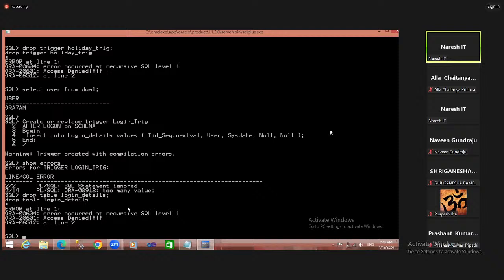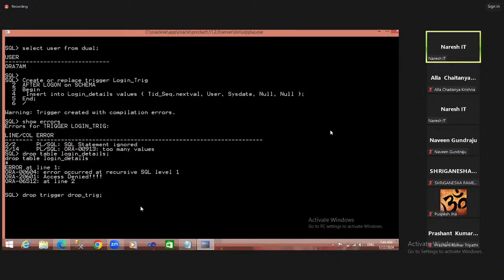Oh, we cannot drop that table because today we are on triggers. Then how can you drop, guys? Only the trigger is dropped. Drop trigger, drop_trigger. Remaining triggers are also not dropped. Now you can drop your table.